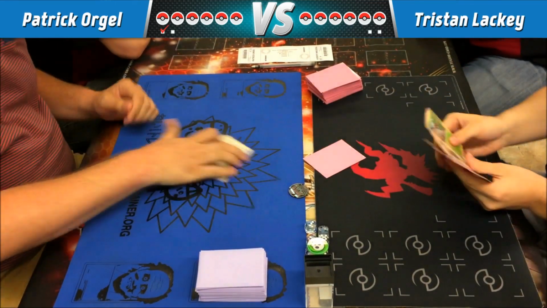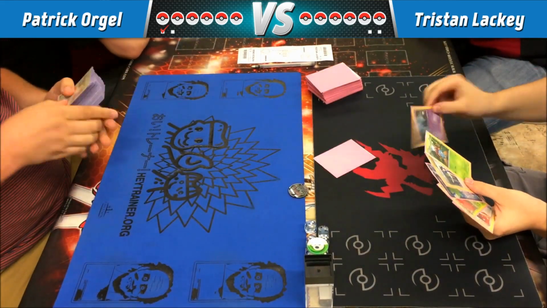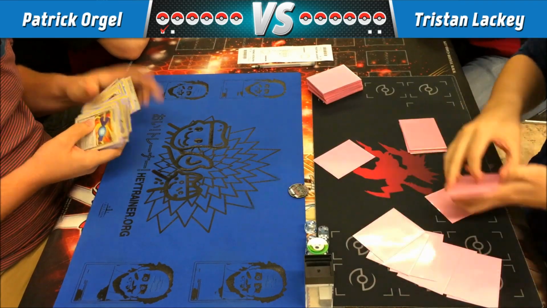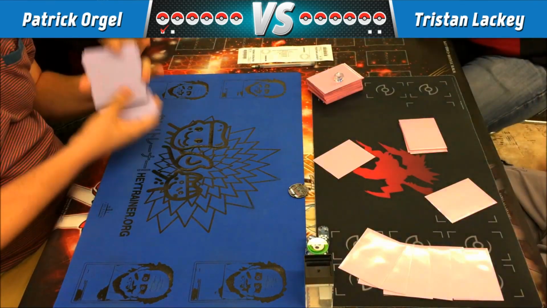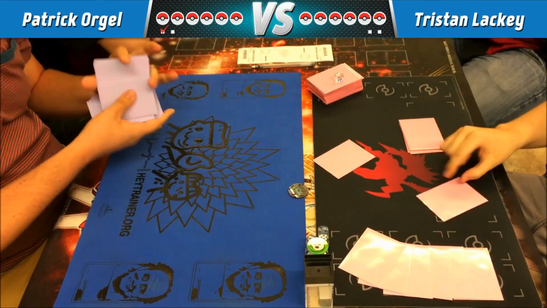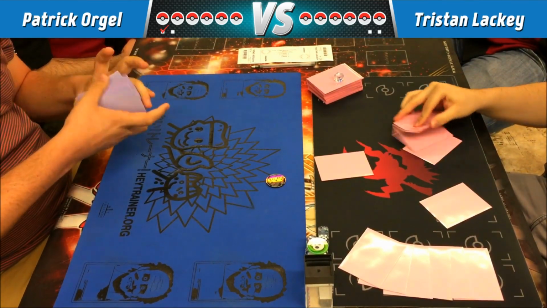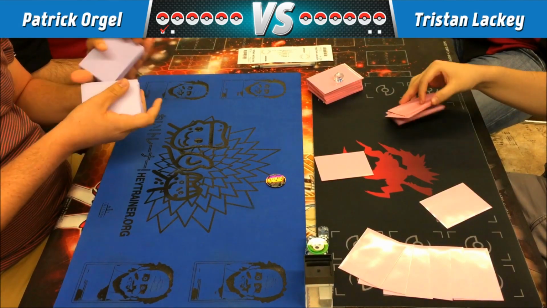So it starts with Oddish. So that's cool. Hopefully he can get a Floatstone down this game, though. Yeah, and he does get to take a mulligan, so that'll help him out as well. You just showed him that he's starting Oddish or something.